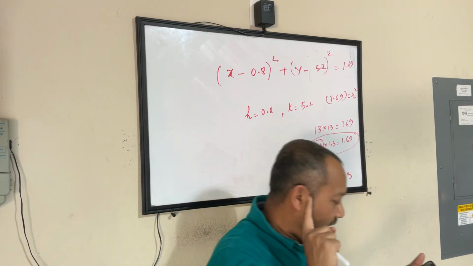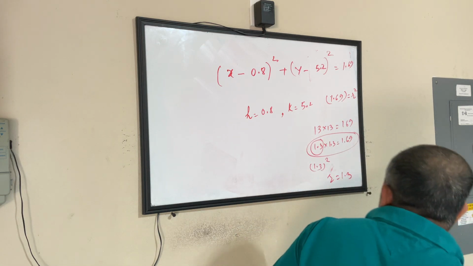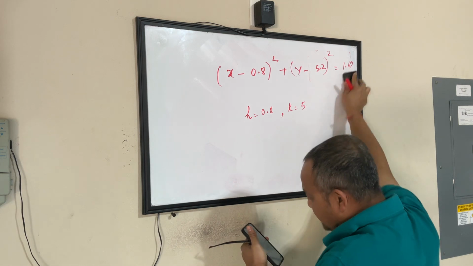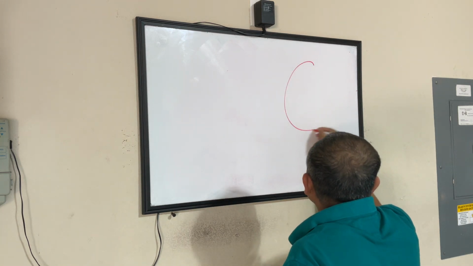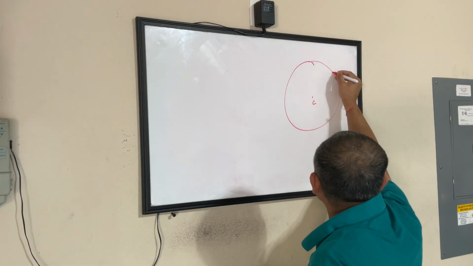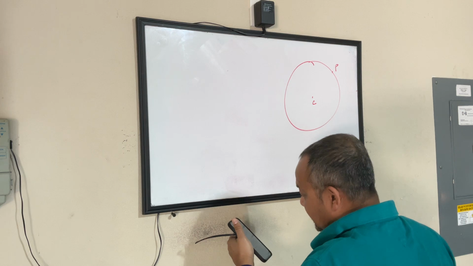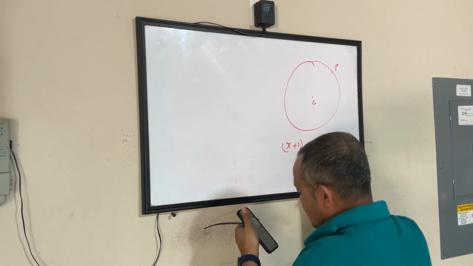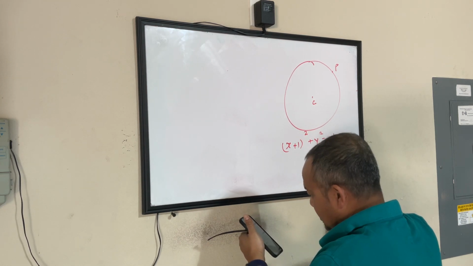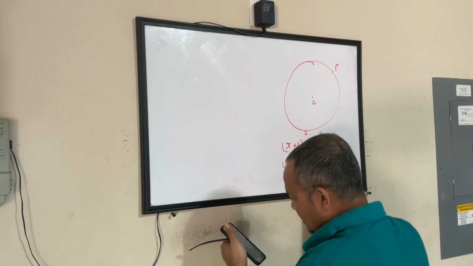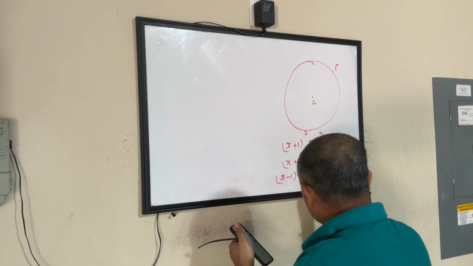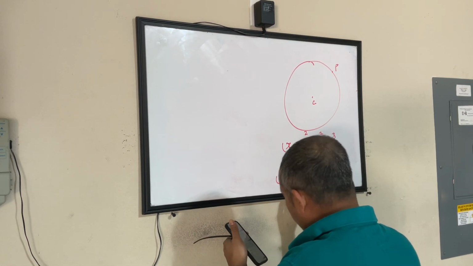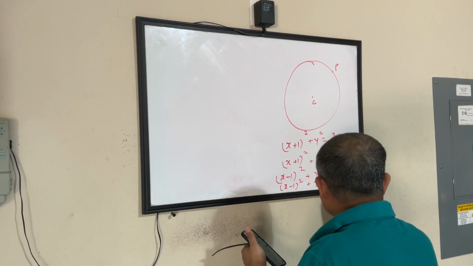A circle with its center at C passes through point P and is graphed in the xy plane. Which of the following is an equation for the graph of the circle? The options are: (x + 1)² + y² = 8; (x + 1)² + y² = 64; (x - 1)² + y² = 8; and (x - 1)² + y² = 64.